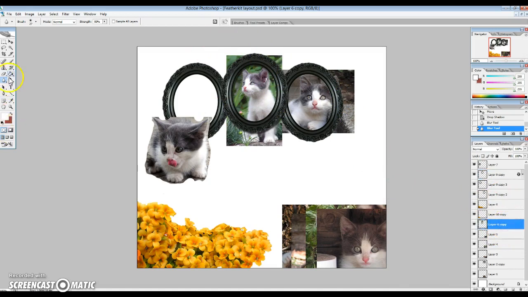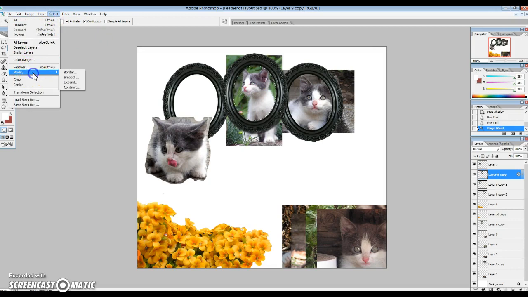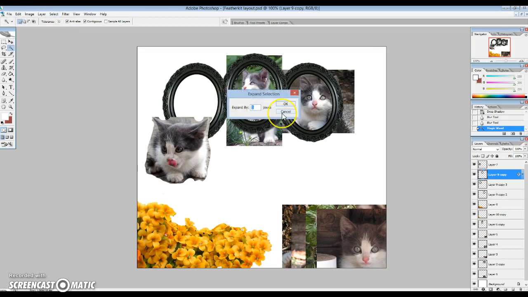So now to fix our image so it fits well within our frame, we use our magic wand again. We go to our frame here, we click on the inside of the frame, we go to select, go down to modify, and expand. We want to expand at least 1 pixel, but I'm going to go 2 pixels, and this makes the image wider. So when we do cut it, we're not cutting too much, so you're not seeing the white background from behind the image. So again, we're going to select now, invert.